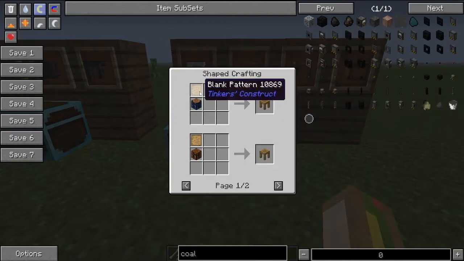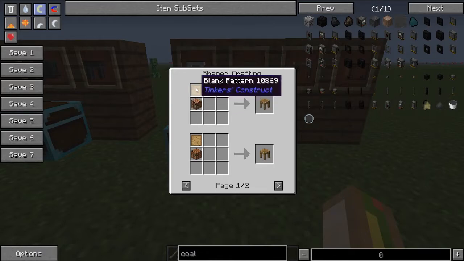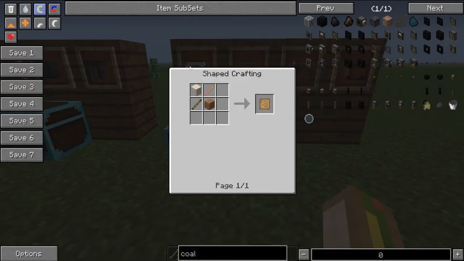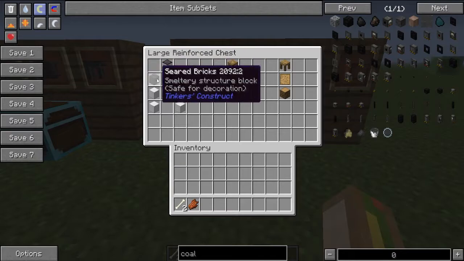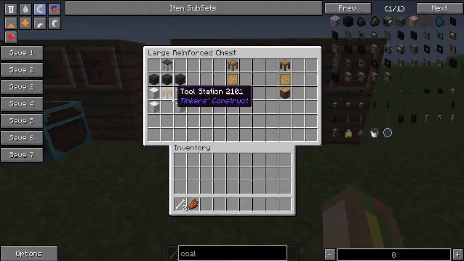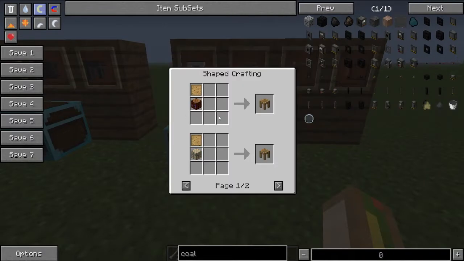So a tool station is a blank pattern in a crafting table. To make a blank pattern, the stick with any type of plank. And it's not that complicated, but I could see somebody not knowing what they're doing. They can get all messed up. But yeah, if you guys definitely want to pause the video, look at these recipes.